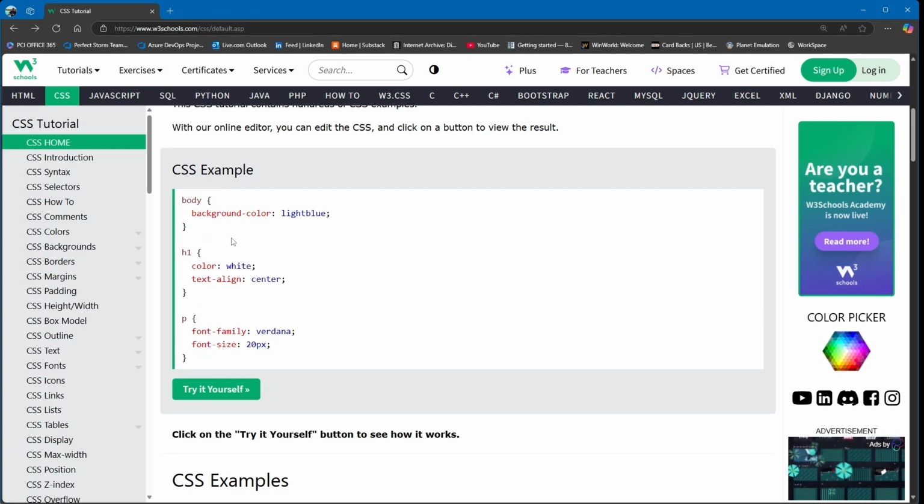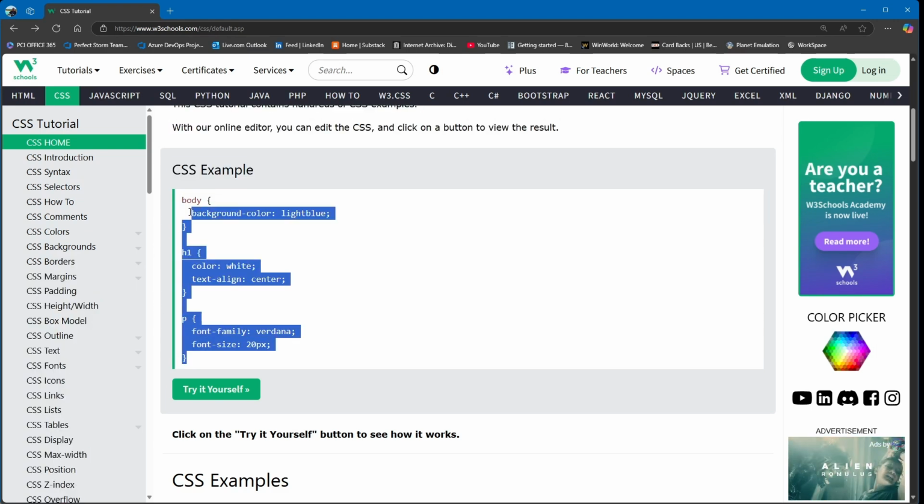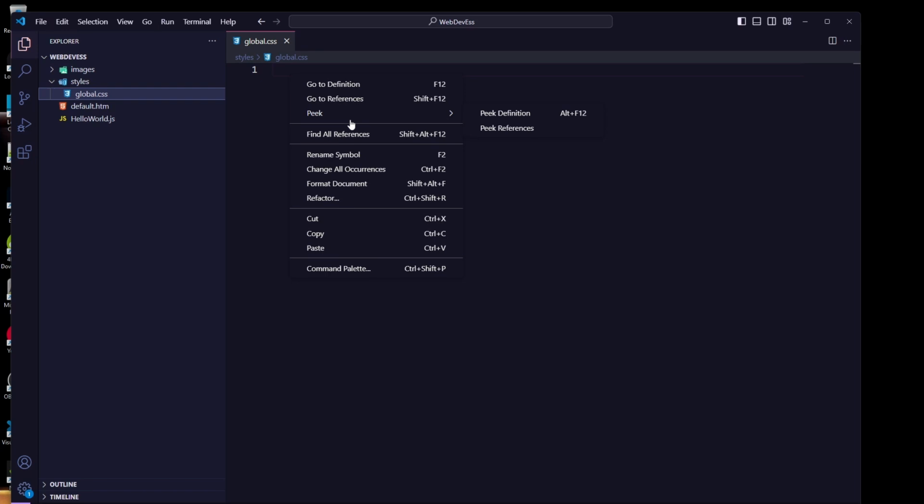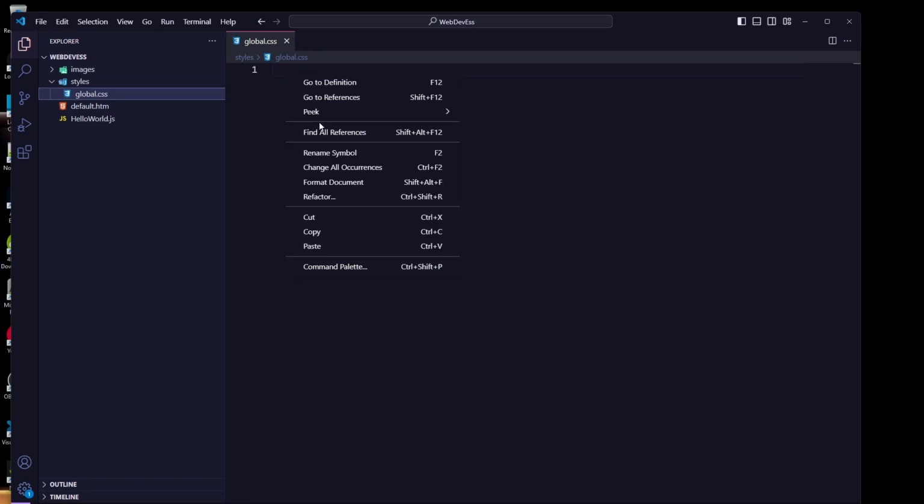You see the body opens with the angle bracket and closes, same with the header, same with the paragraph, so make sure you get all the brackets. So you have an opening and closing on all those. Copy. If you need to, you could always clean it up over here. I'm going to paste it. Well, let me just paste this text.